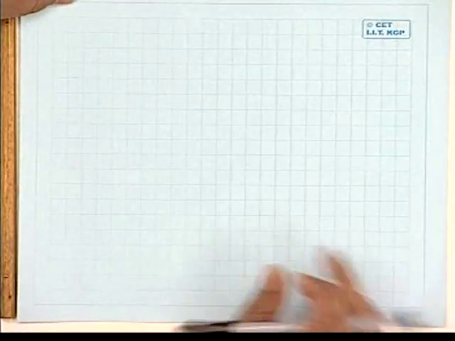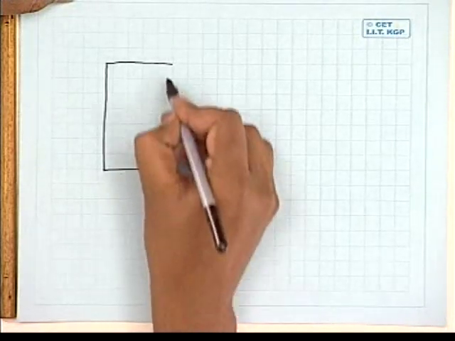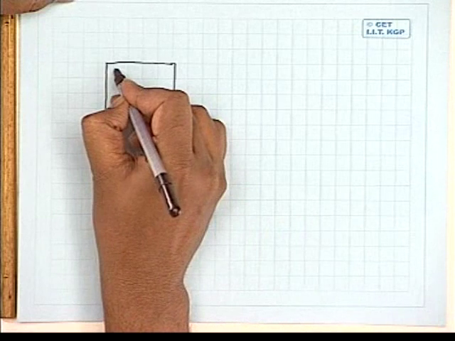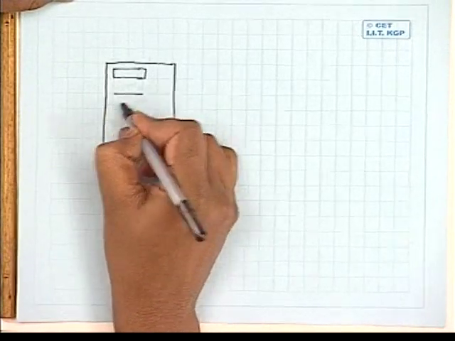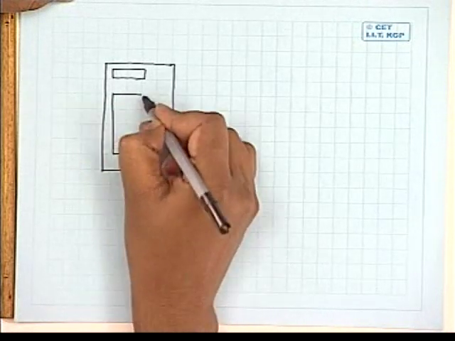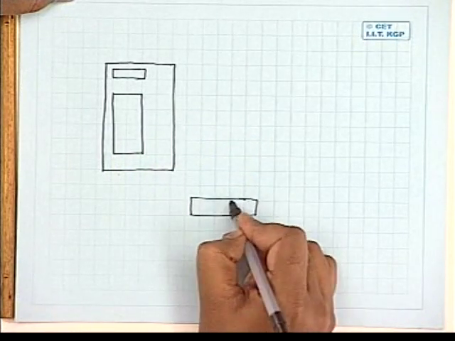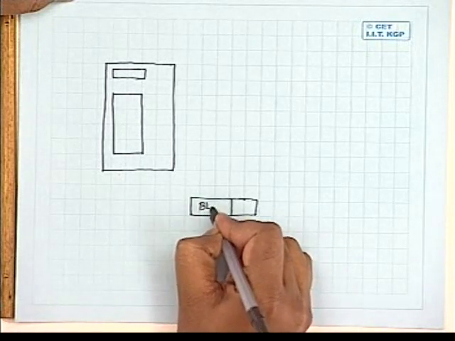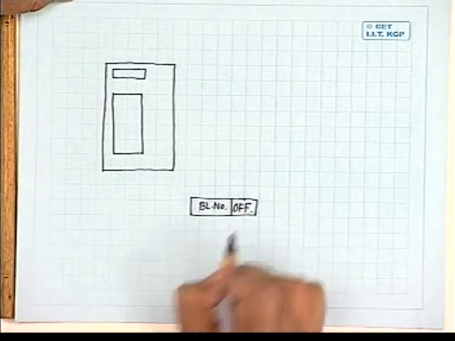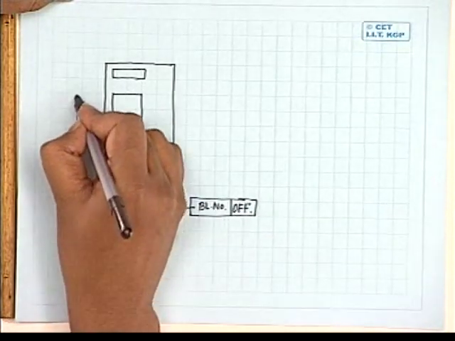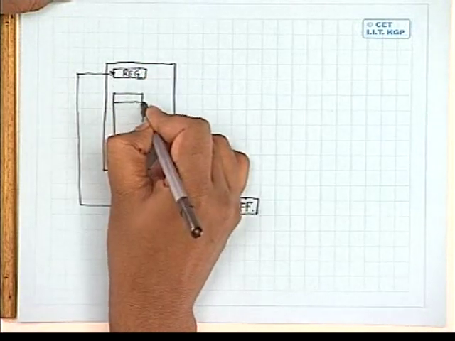So the parallel search will be performed something like this. Suppose this I put as cache tag memory. Within cache tag memory, I have a register. Okay. And there are a number of cache tag locations. The CPU generates an address, consisting of block number and the byte in the block. Let me put it as offset. Okay. This block number is placed in this register. So this is a register, and these are different tag memory locations.